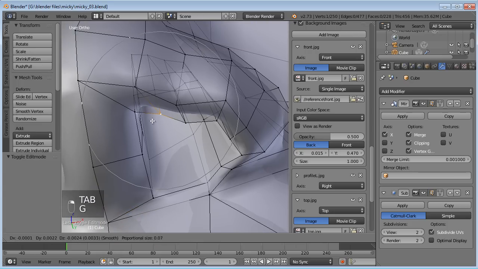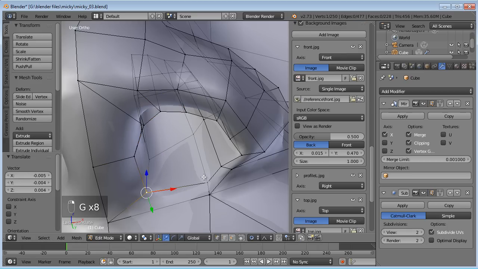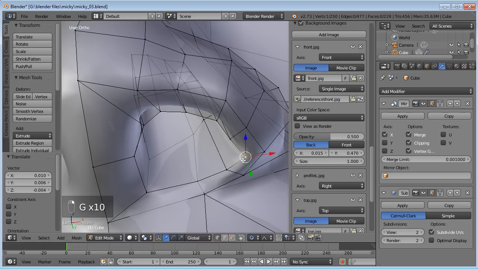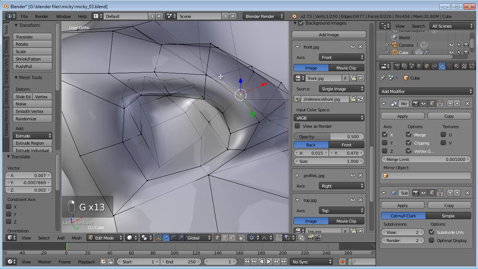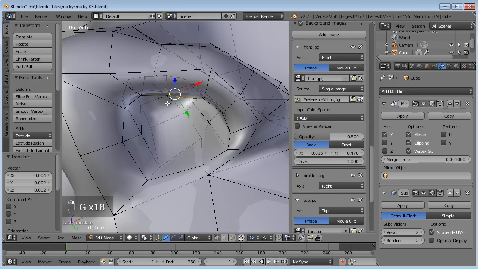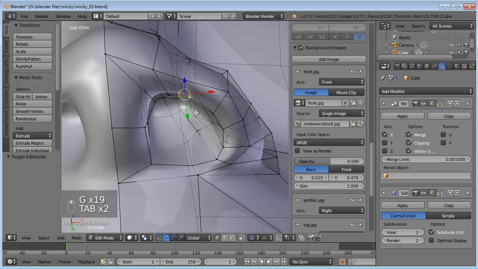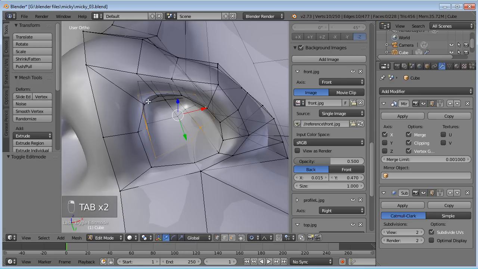So I'm going to round off his nostrils in here. Just kind of eyeballing from common sense, common life experience. You know your nostrils aren't weirdly shaped like that. I mean, they might be, but generally they're not. So get that rounded out. Select the right ones. There we go. All right. And maybe not quite as big.